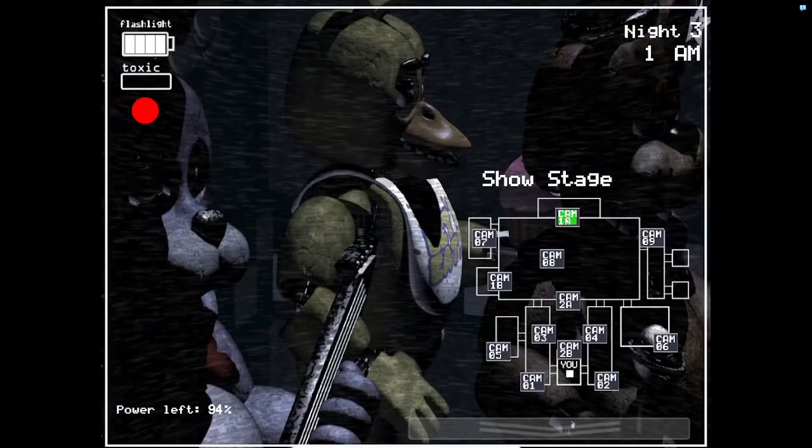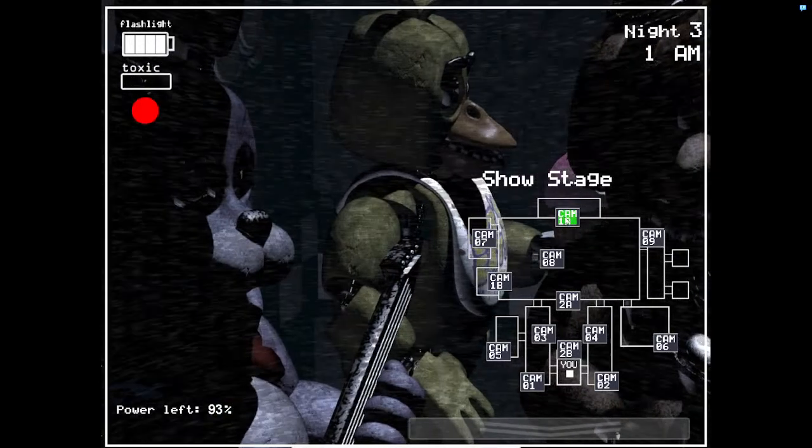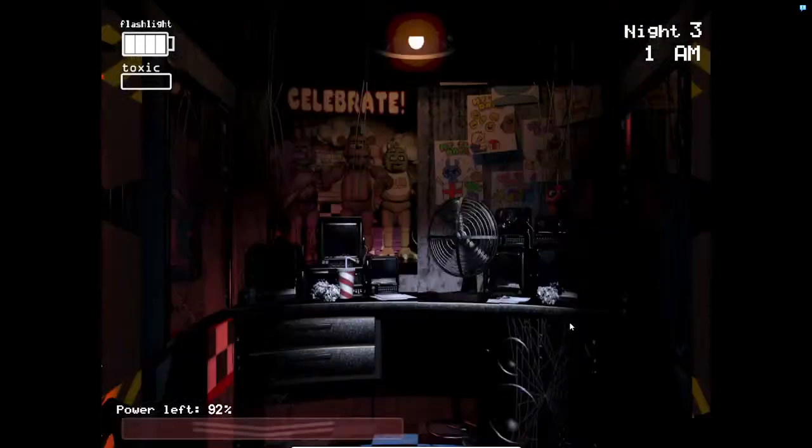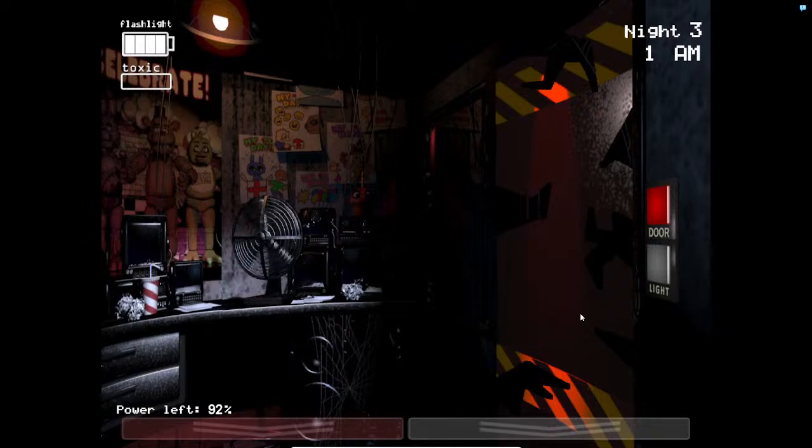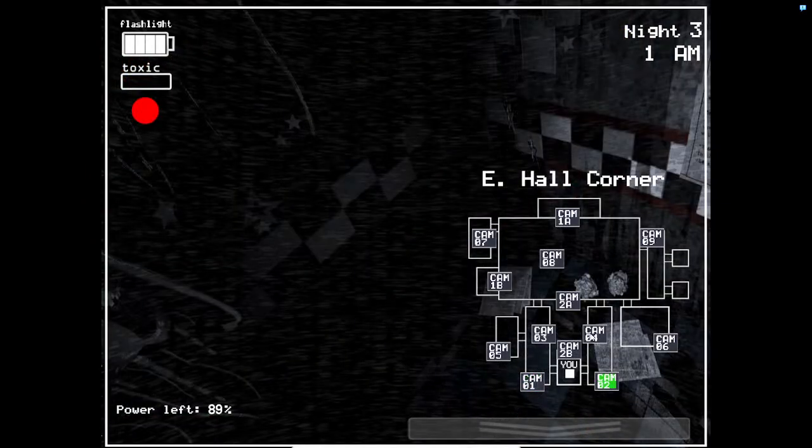But it's already 1 a.m. The cameras make a difference with power drain, but the door lights do not, because they don't do anything anyways. I think in the first version of this game, the doors closed, but they didn't block anything. So that's why he had to make a texture of the doors broken, because they don't do anything. Also, it's 1 a.m. and nothing has happened yet.